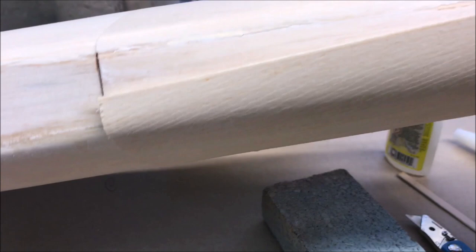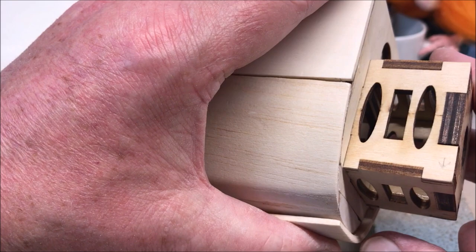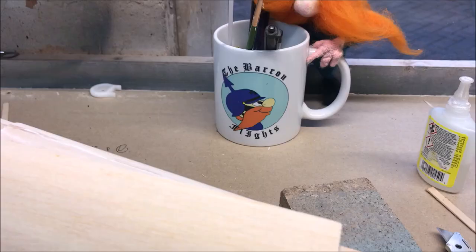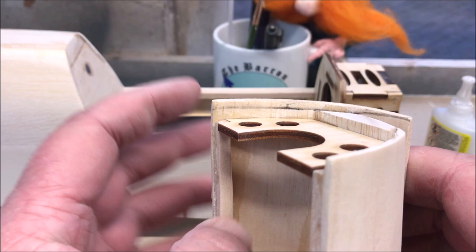So this now allows you to come to the front side like this. Grab your pencil. Holding that sheet down with your thumb, mark that very front edge where it meets the former. I'll take this out of the shot just for a second. Okay, it's just that I couldn't do that at the right angle and still be in shot. So what you end up with is that pencil mark there, and now you know where the front's got to lie.